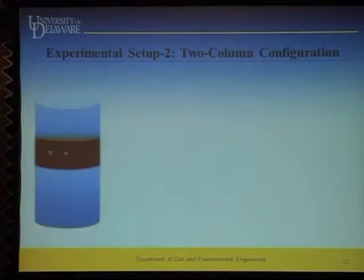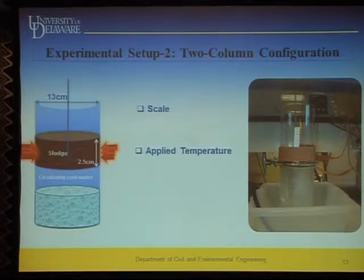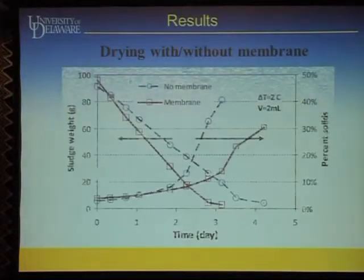For that, we've put together a system where we have our sludge on one side of the membrane in a two-sided glass cup or plastic column. We heat the outside, and we keep it continually mixed as it dries. On the other side, we have cool water, so that's what our system looks like. We have thermocouples right next to the membrane on both sides, so we know the temperature gradient. And we can either weigh, take samples, or measure the volume loss of the sludge on the upper side as we apply different temperature differences.